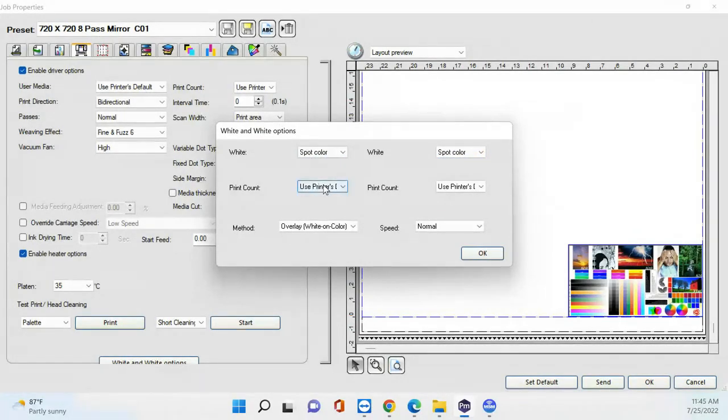Print count, okay? If you want to change the print count or you want more opacity on the white, you always can. Again, the white and white option only controls the white. So the CMYK will print in one pass, basically one time, but the white can be printed 2x, 3x, or 4x, whatever you wish. You need to do it for both channels, because we use 2 channels. And the speed also applies for the white.